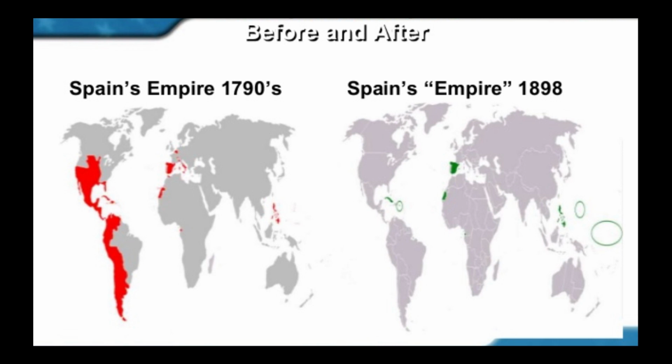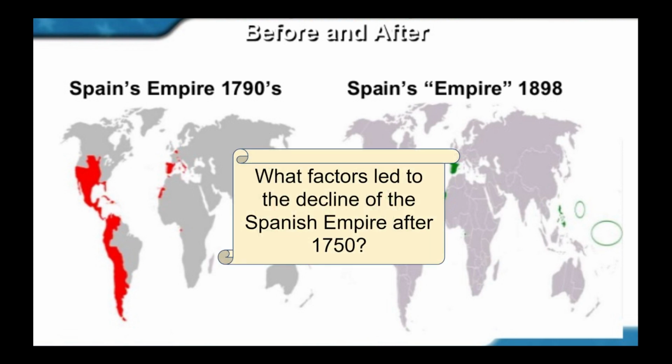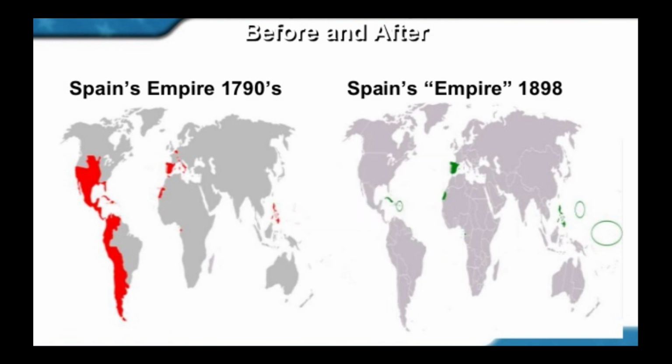All right. So I'm going to ask this question. What factors led to the decline of the Spanish Empire after 1750? Okay. So if you said, well, they might have had wars, yeah, they did. The War of the Spanish Succession drained resources and further weakened the government. But if you noticed, they used to have a lot of colonies in the Western Hemisphere, such as Chile, Peru, Mexico, Texas, that whole western coast of the Americas was now lost.